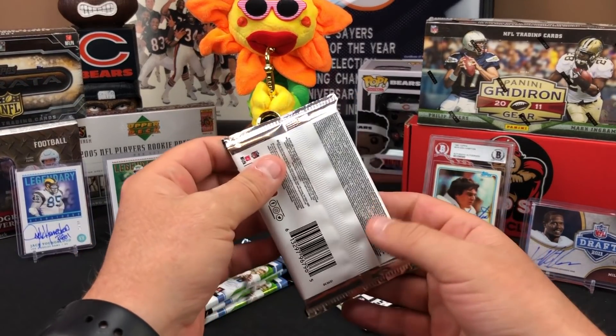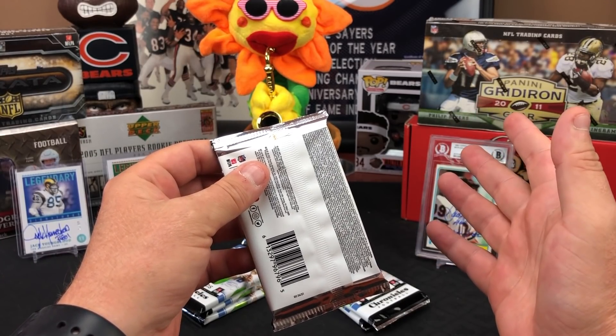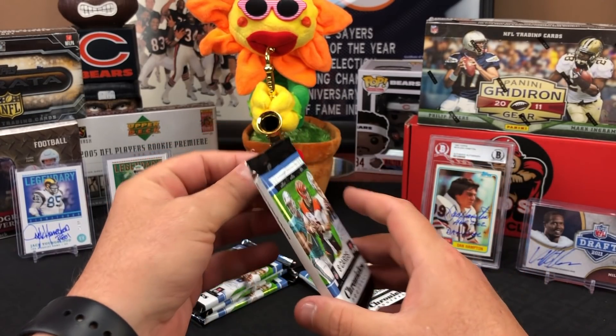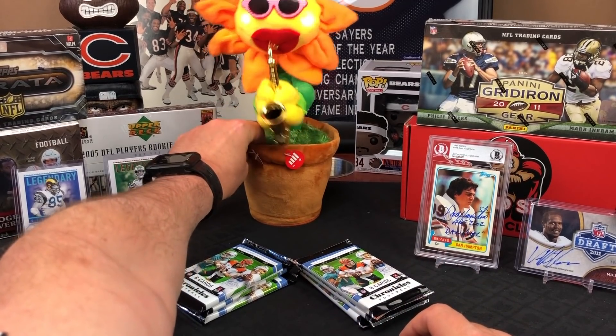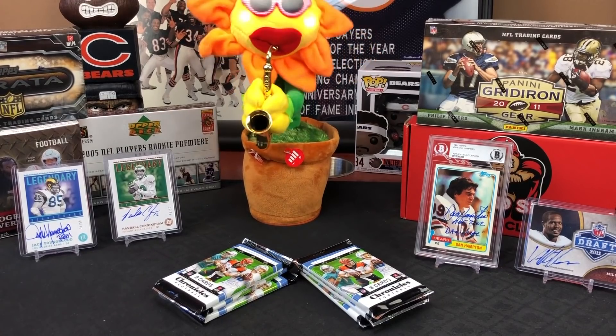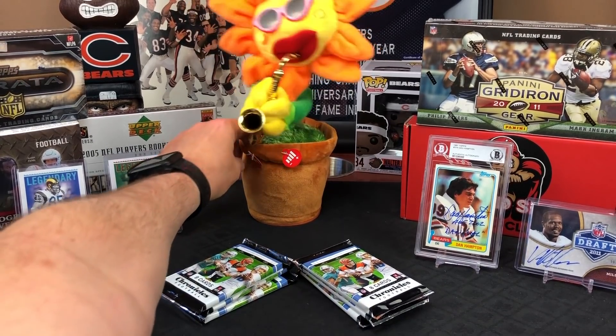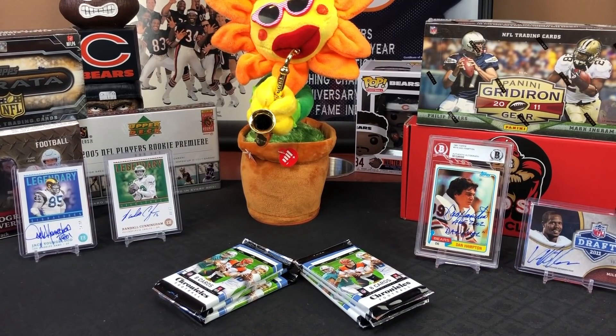While we're opening this, thanks everybody who reached out and congratulated us or asked us what we thought about picking up Justin Fields. I take back everything I've ever said on this channel about Ohio State quarterbacks and how they're all doo-doo, because it's all going to change now. You either live by it or you're just grumpy for the next three years. It's a good day to be a Bears fan because we got six months worth of hope until we actually get it dashed or see it proved right.